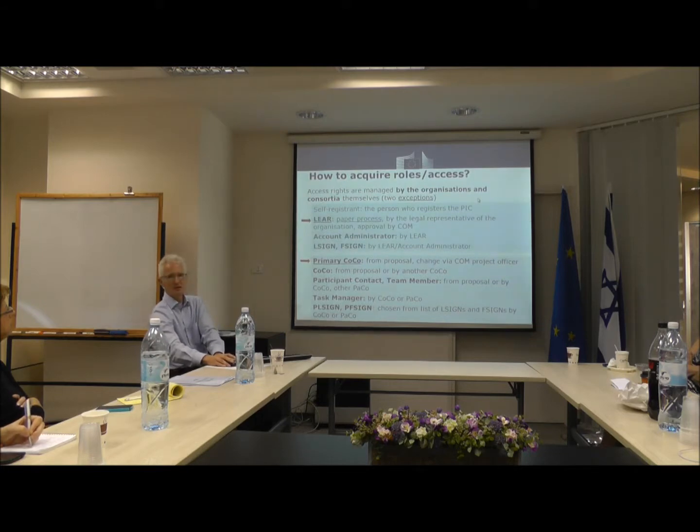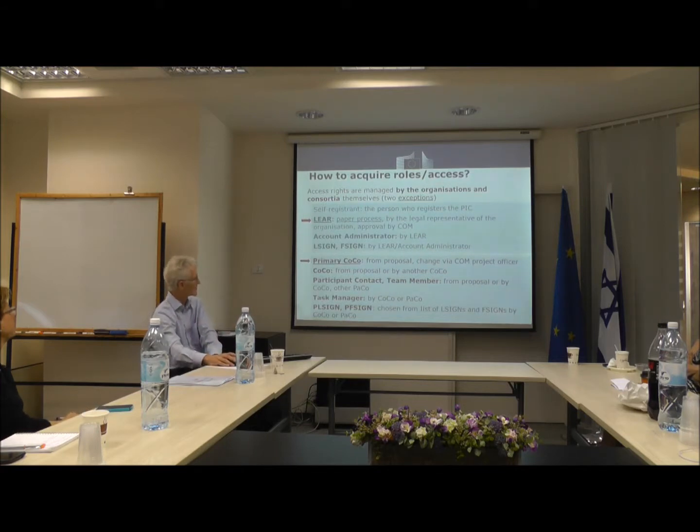How do you get these roles? There is an initial setup already, which comes from the proposal. The one who created the proposal is the coordinator contact. The other contacts are automatically participant contacts. For the leader, we know that there is a heavy paper process with lots of documents and signatures, but that is the last paper interaction that we have. All the rest is then fully electronic in the system. And all the management, as I already indicated, of these roles and access rights is in your hands.